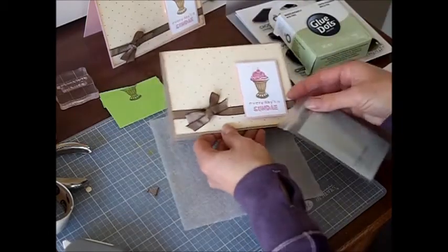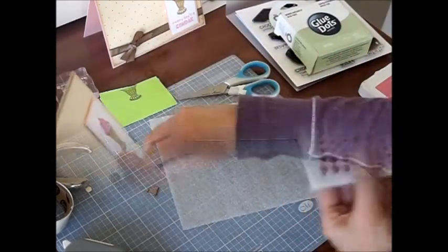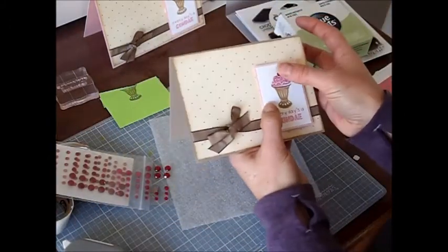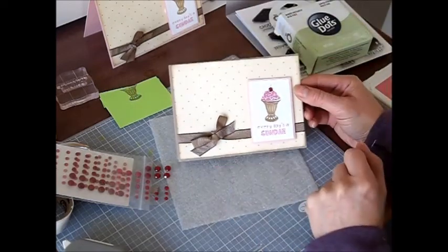It's positioned in place. And the only thing left to do to finish it off is add a little glitter gem to the top of the cherry. So grab enough. Okay, there we are, and that card is finished.